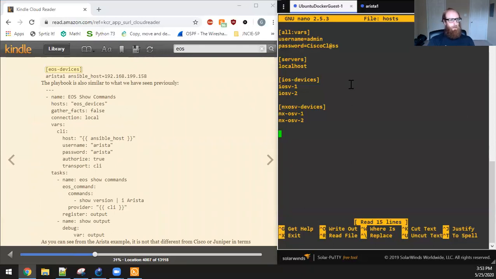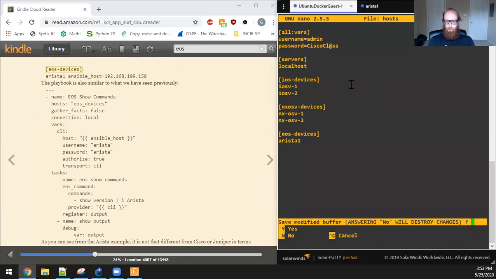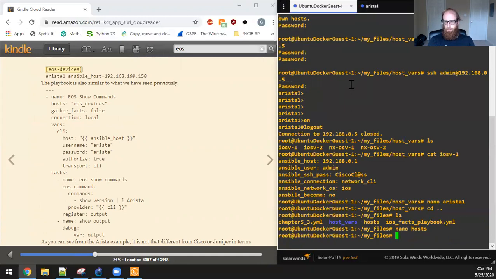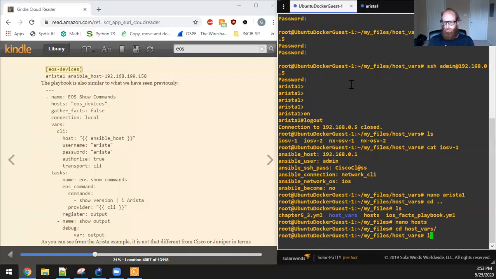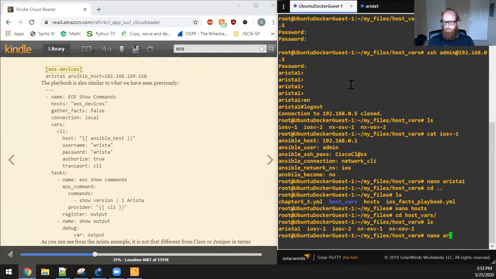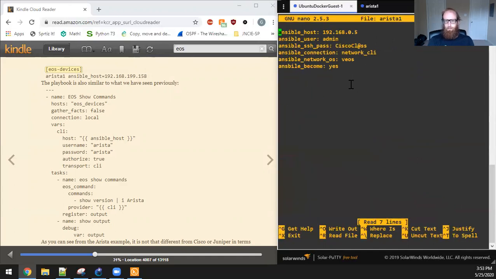So this will say EOS devices, Arista 1, and then I'm going to call this EOS.